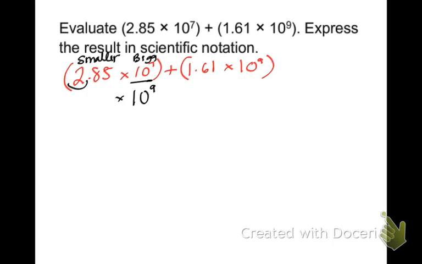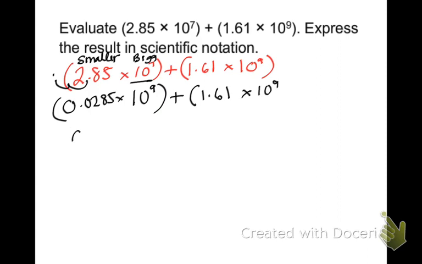Okay. And what it becomes is 0.0285. And then the other side remains the same. Okay. And then I just added them, which was pretty simple because all I needed to add was the 1 and 2 and just keep the rest. Oops, hold on. So I'm going to line it up. All times 10 to the 9th.